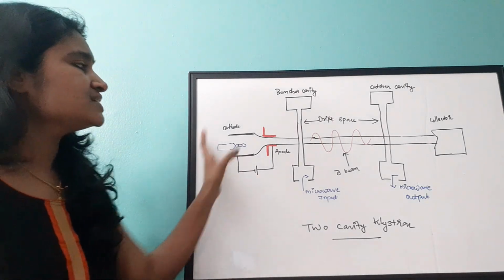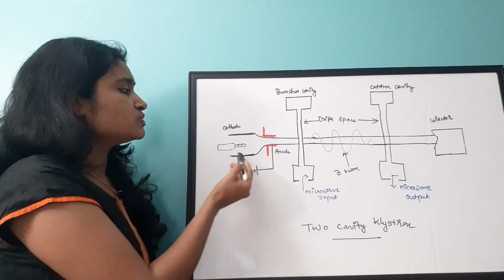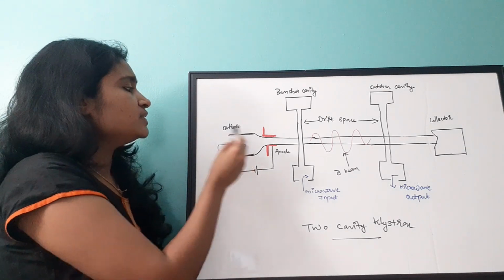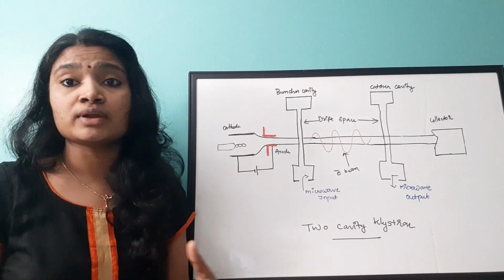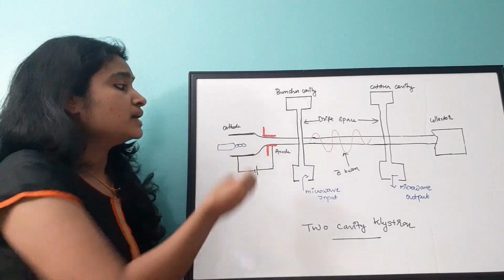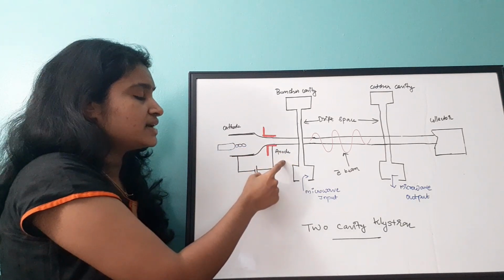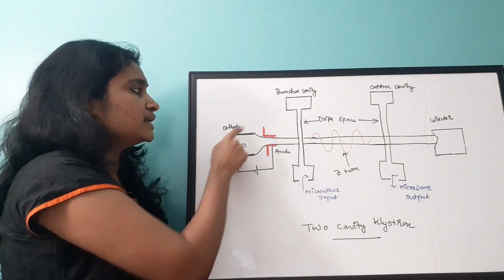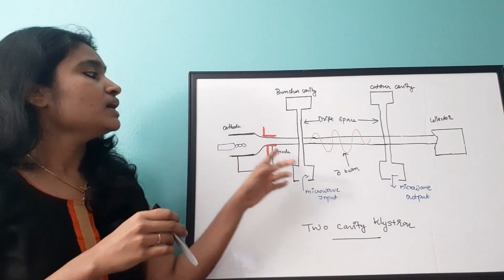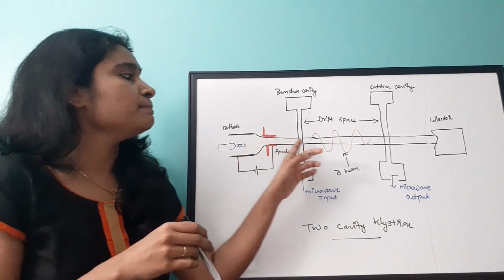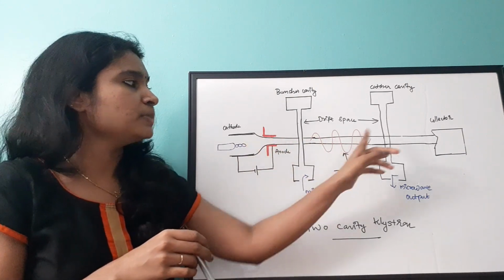Okay, so if you see this side, you can think of this side as an input side. It consists of a cathode. And if we use a hot cathode, this cathode will be emitting electrons. And these electrons are attracted towards the anode side. You can see an anode here. So the electrons emitted from this hot cathode are attracted towards the anode and will form a beam of electrons and it will flow through this path.